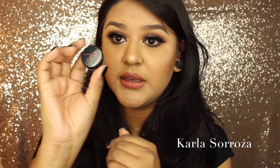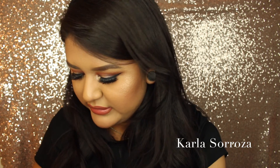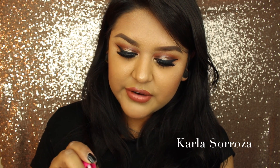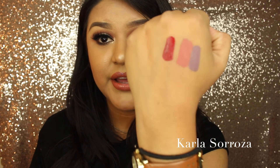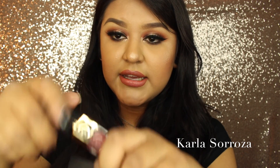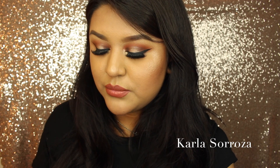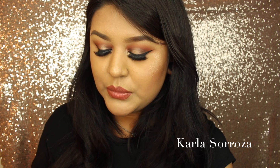I picked up glitter from iCandy in the color Candy Coin, which is a beautiful gold. Apparently I didn't have a gold, so I picked that up. I also picked up a liquid lipstick from Color Rain called Cherry Blossom. I've been eyeing this color so much because of Ofra — she looks stunning in this red. It's a gorgeous blue-undertone red. I went to Pinky Rose with Brittany, and I've seen this brand on Instagram but never tried their liquid lipsticks. I decided to pick three: Exotic, a gorgeous dark mauve; Chocolate Rose, a grayish brown; and Queen, which is a perfect nude mix of the two.